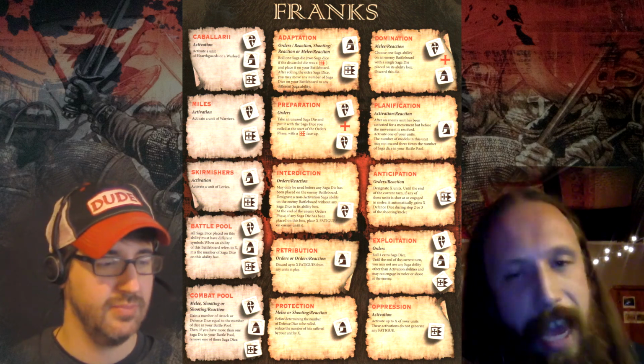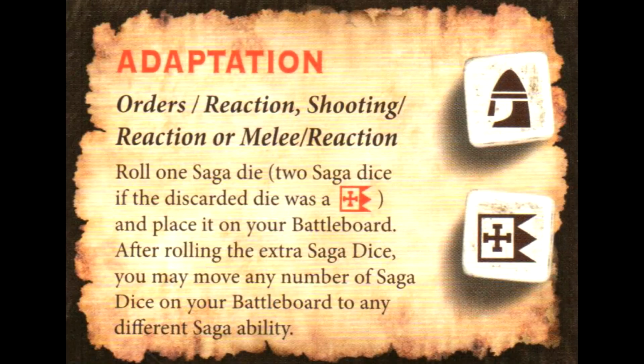For the first one, we got Adaptation up top. This is an orders reaction, shooting reaction, or melee reaction ability that uses an uncommon or a rare Saga die. Roll 1 Saga die if you used an uncommon die for this ability. Otherwise, you roll 2 Saga dice if it was a rare. After rolling the die or dice, you can place it on your battle board. In addition, after rolling the extra Saga dice, you can move any number of Saga dice on your battle board to any different Saga ability.